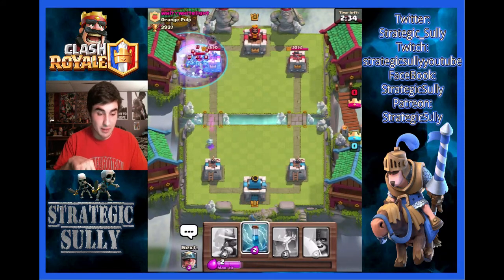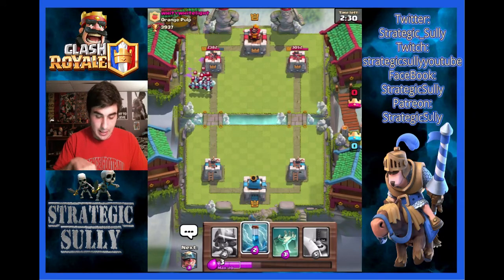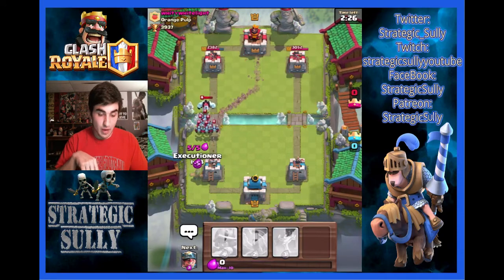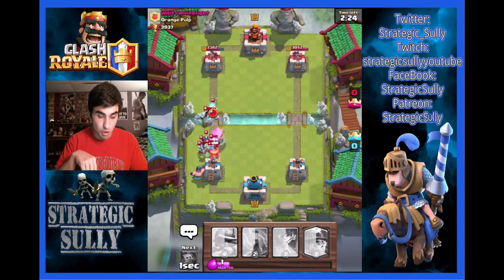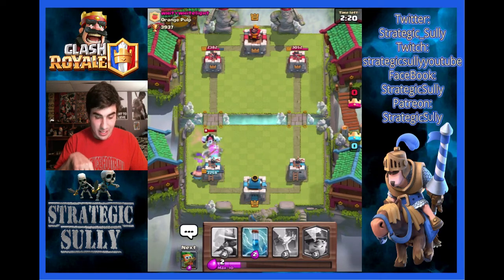I believe that's a Valkyrie underneath there. No, it's an Ice Golem. It's the Ice Golem, folks. All right, so unfortunately the Musketeer is not going to be too valuable to us. So we got an Executioner right here. Should take out most of the minions. Oh, baby, takes out the entire Minion Horde.